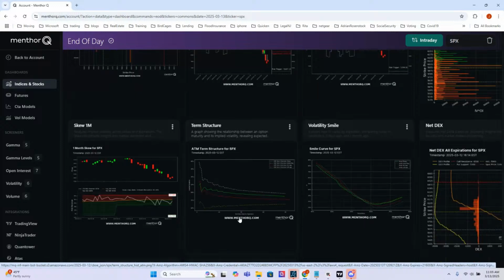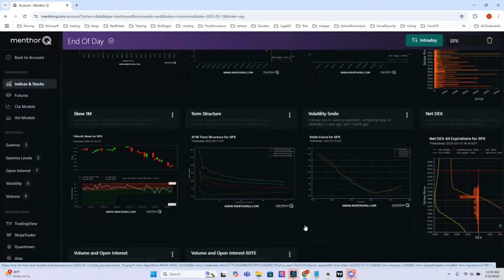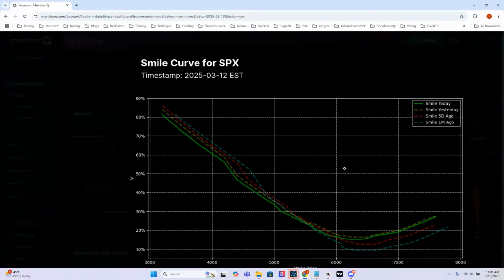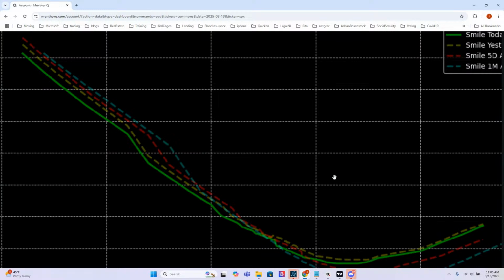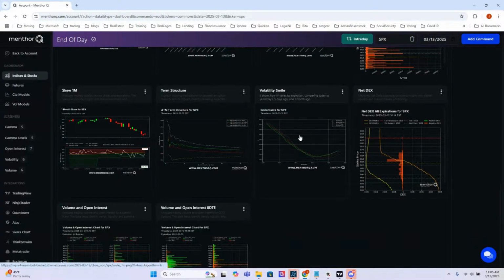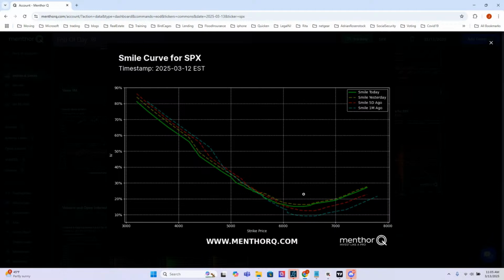So one of the things I start with every day is I look at the volatility smile. To me, this is a very, very key thing to how the market is being traded, and it's really something that cannot be manipulated. It's the S&P 500, which you have people from different time frames looking at, a day, a week, a month, whatever. You have all sorts of different players that are involved with it.